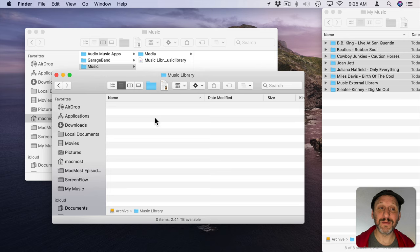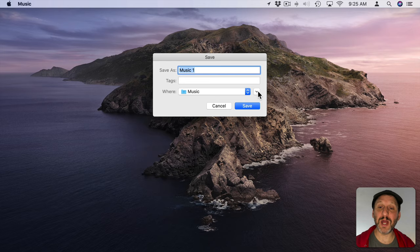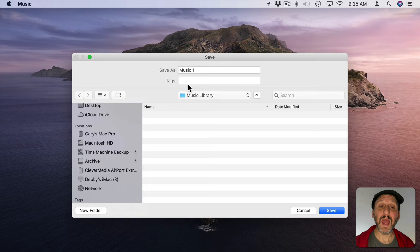When I go to launch music, I'm going to hold the Option key down. Doing so will bring up this choice. I can choose a library if I have multiple ones or create a library. I'm going to hit Create Library. But instead of just having it saved to the default location, I'm going to click here to expand. I'm going to go to the external drive and to that Music Library folder. I'm going to change the name so it's just Music and hit Save.